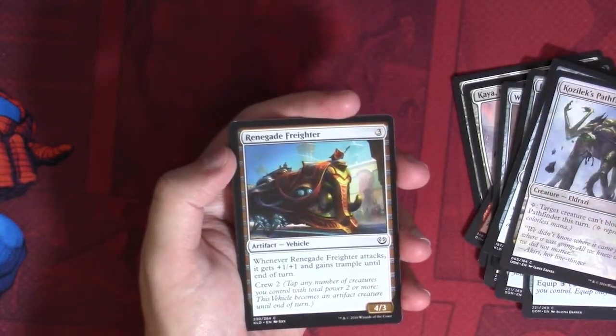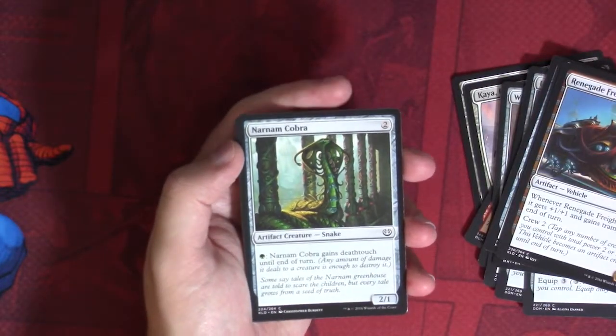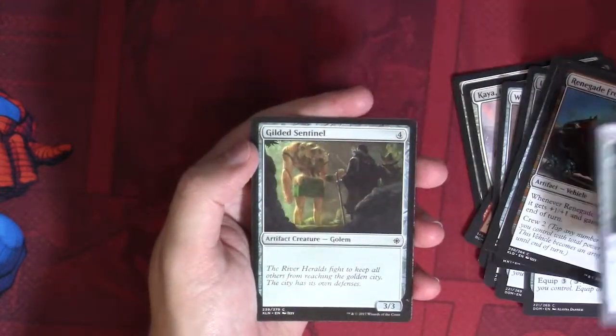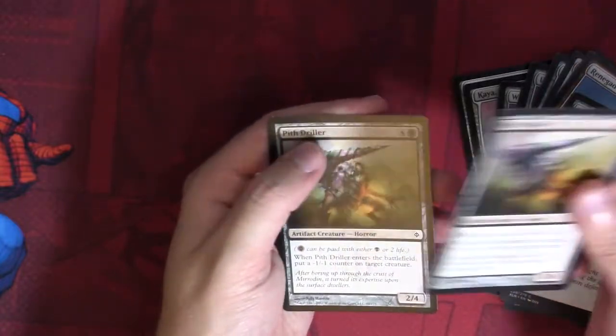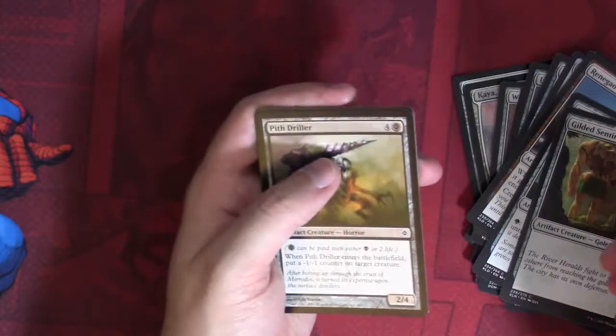Then we got an artifact vehicle, which I thought was pretty good. These are all cards I just thought were super cool. This Narnum Cobra I thought was pretty great. I liked it a lot. And this Gilded Sentinel. And then this Pith Driller made me laugh. I think there's 2 of them. But yeah, those are all cards I thought would be pretty great to use.